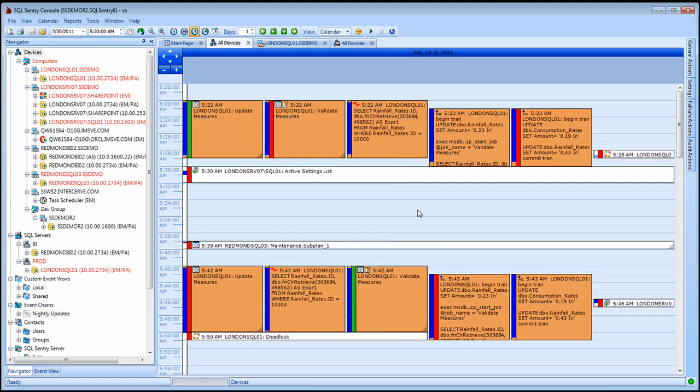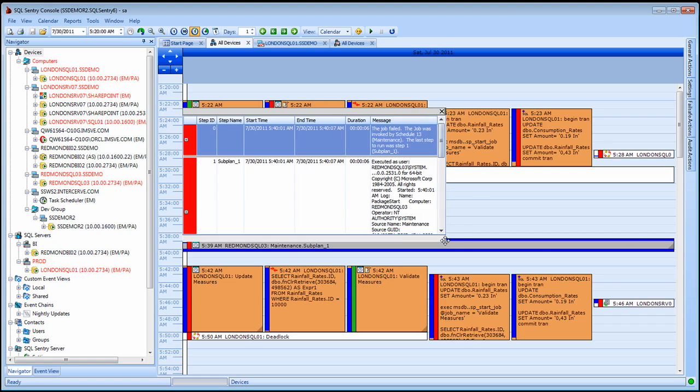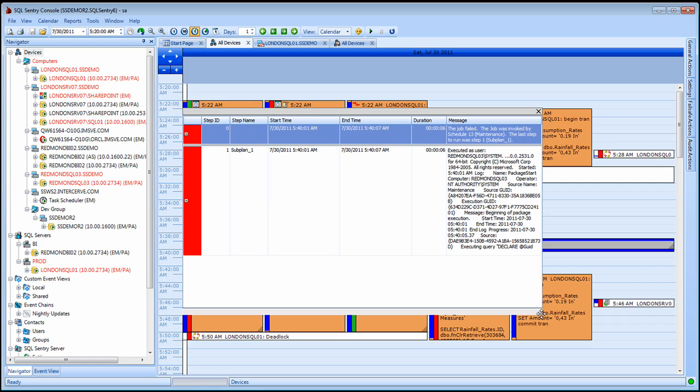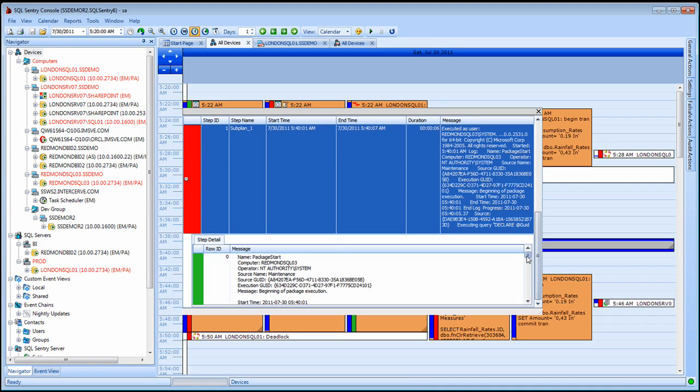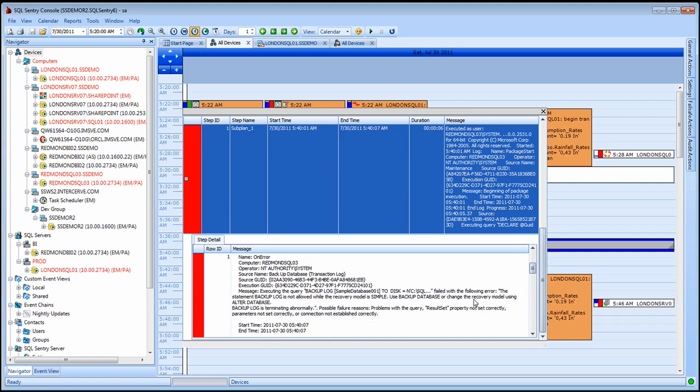For DTS packages, SSIS packages, or even just multi-step jobs, more information is available. Notice when I mouse over the lower right-hand corner of this job, which is a maintenance plan job that kicks off an SSIS package, it darkens, and a single click gives me a call out. First of all, the step details for this job. So I can see the individual step start and end times, individual status bars for step success and failure, step text output, and then because I know this is a step that kicked off an SSIS package, I can drill further down and see any start or end messages and error or warnings that were generated by the package itself right here with just another couple clicks of the mouse.